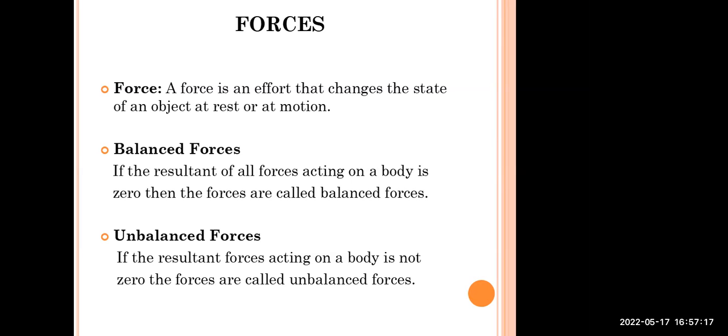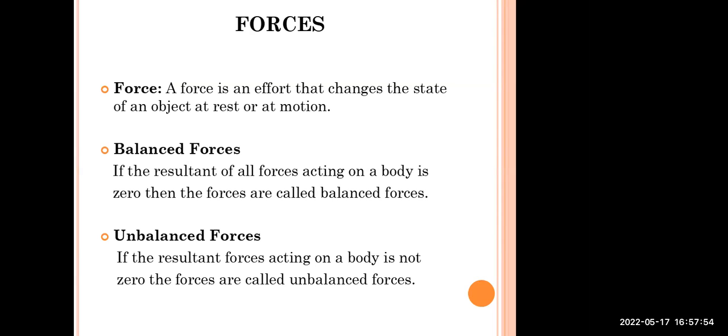And when I apply a balanced force to the object, if the object is at rest, it will remain in a state of rest, or if it is moving with some velocity, it will not change its velocity. It will not cause any change in the motion if I am applying a balanced force. But when I apply an unbalanced force to the object, there may be a change in the speed, in the direction, or in the shape of the object.